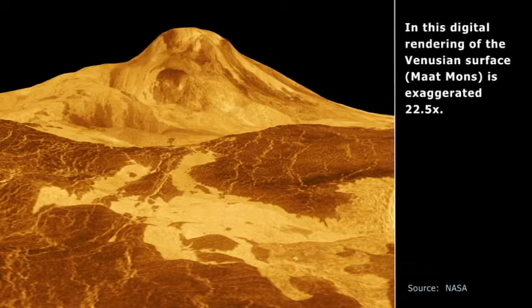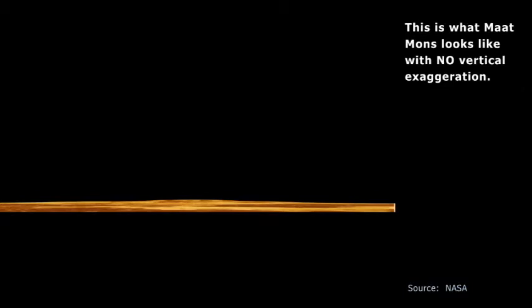Well, what if we get rid of that 22.5 times? That's what we get. There's barely, you can't even really notice any actual elevation changes with your naked eye. That's why in a lot of these space photos you'll see in the digital renderings, why they exaggerate vertical topography. It's so you can see details you can't see if it's just to scale, and in geology, we do this a lot too. That right there is the reason why we use vertical exaggeration in geologic cross sections.